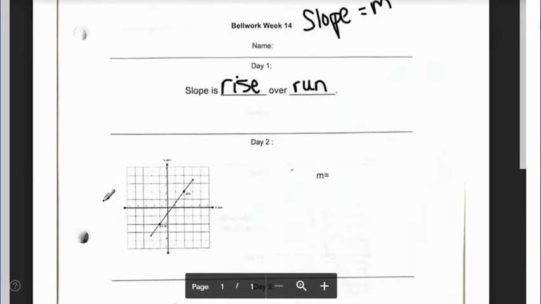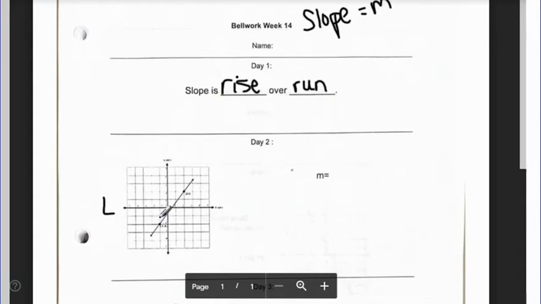So you always want to start on the left side of your graph. There's 2 points here. You want to start on the point that's way closer to the left side than the other one, which would be this point down here. What we want to do is count the rise over the run. And there's little boxes there. That's how I know how to count it. So I'm going to count my rise first. Slope is always going to be written as a fraction. The top number is how far up you have to go from one point to the next.